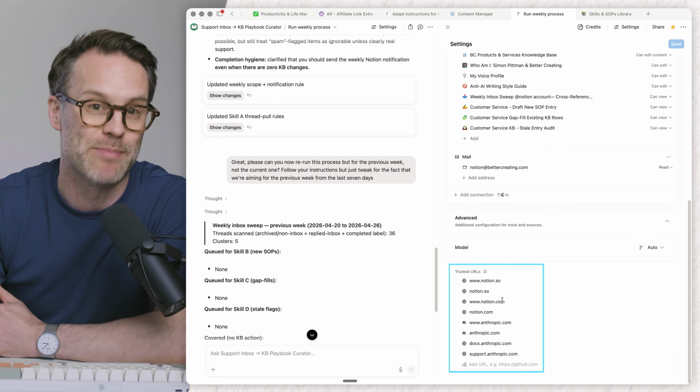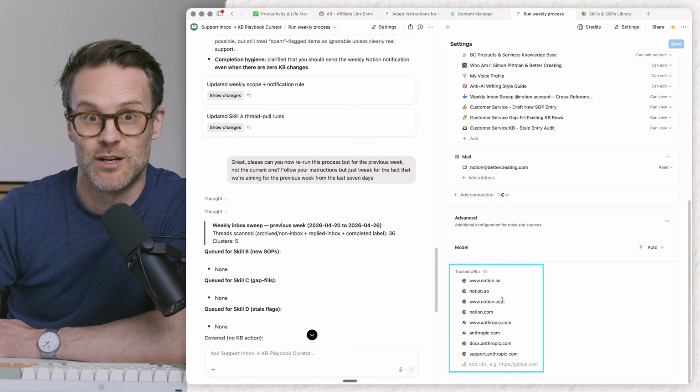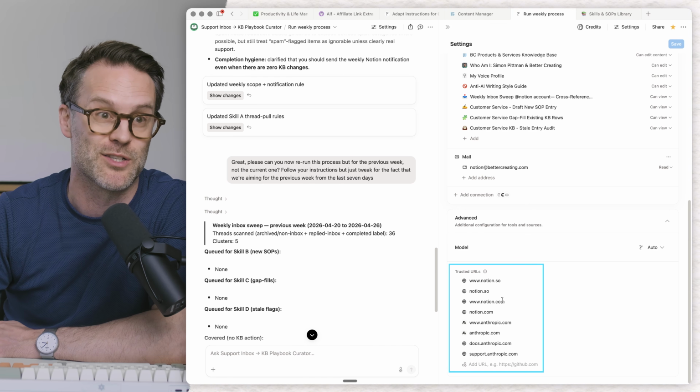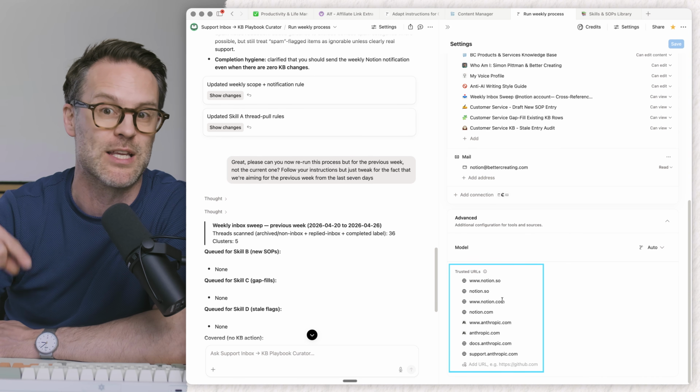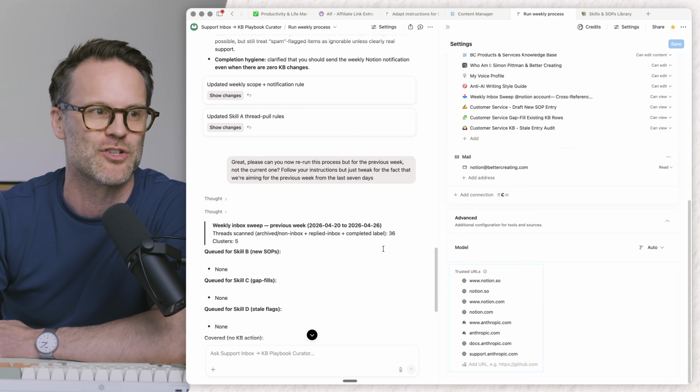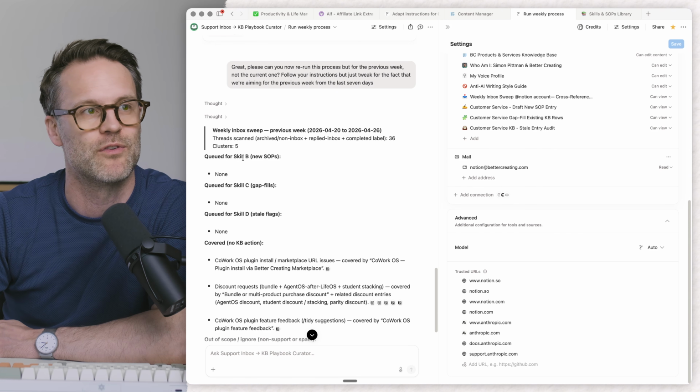Now, this is going to be the basis to then create a triage agent that actually writes replies to new inbox items based on what's there. So it's going to be really interesting to trial. But there you go. It works through.